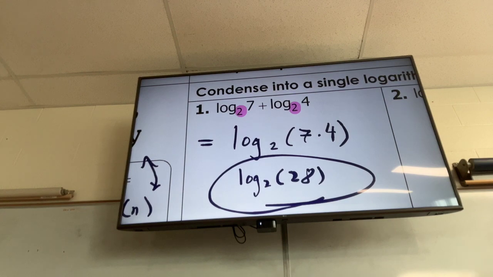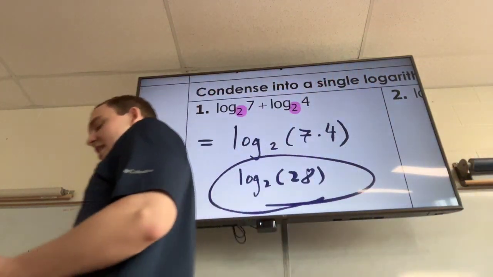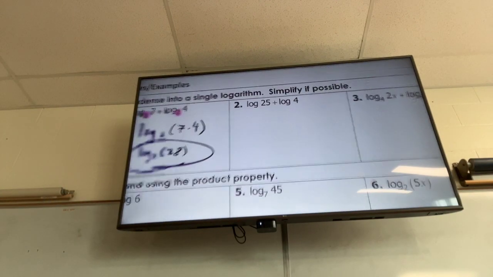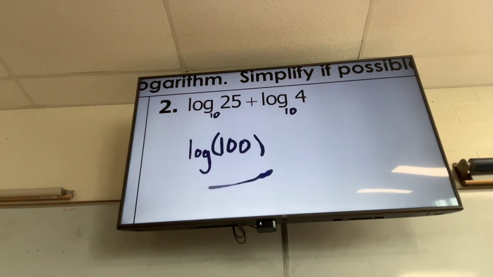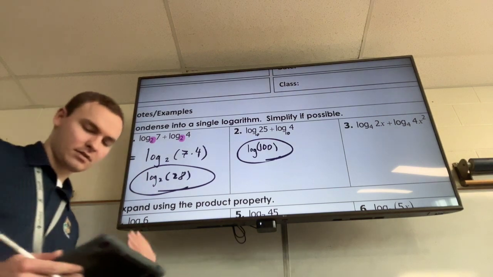All right. What's up? Do we have to put it in parentheses? Yeah, you got to put it in parentheses. It's a good idea. Okay. This one, what does this simplify to? Do they have the same base, first of all? Yeah. What do they simplify to? Like 100? Okay, so we're doing all right with this. We're doing okay. All right, just got to gauge where we're at.